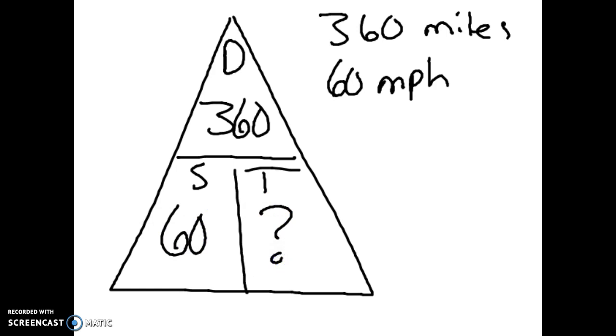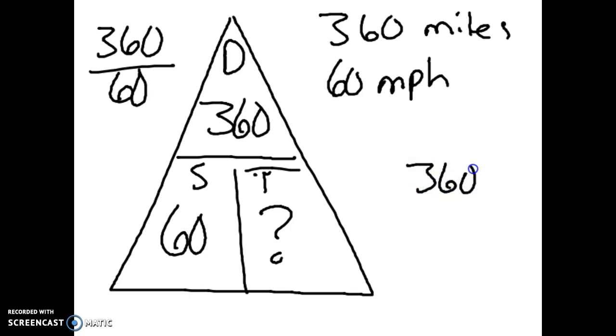Now, for me to do it mentally, I always like to cover up the time, kind of get it out of my way. What do you notice in this one between 360 and 60? Where are they in relation to each other? Are they over top of each other? Like one's over the other. So we have 360 over 60, which is a division problem. 360 divided by 60 equals 6.